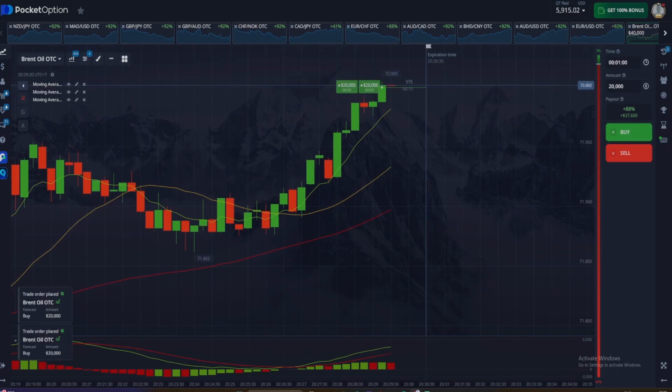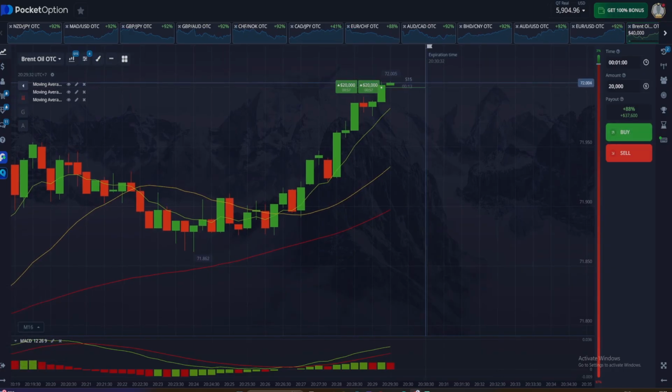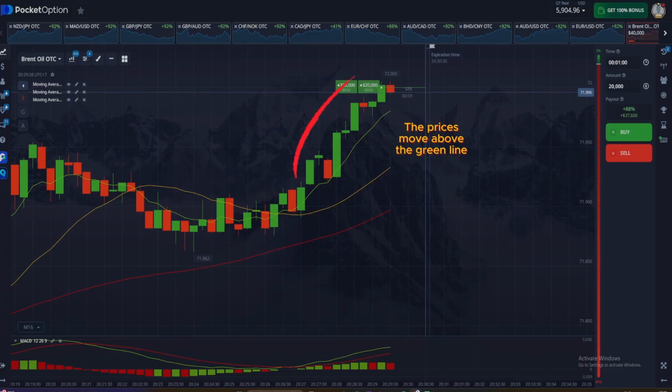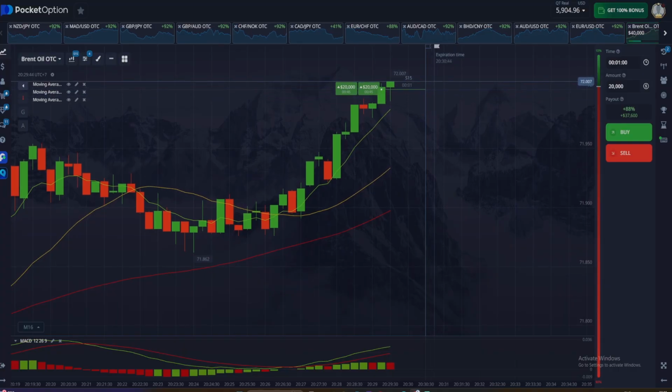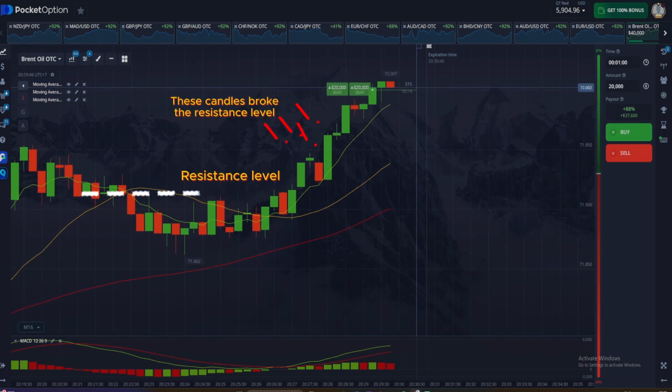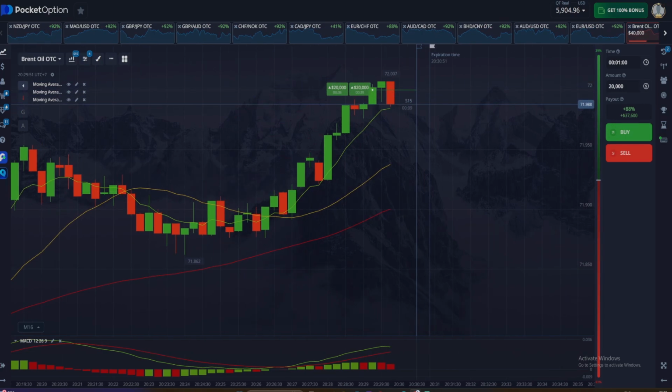Okay, I'm taking a buy position here because the uptrend is still well maintained. Notice how the price continues to move above the green trend line that we've marked as trend line. Each time the price touches this line, it bounces back up with strong bullish candles. On top of that, the nearest resistance area has just been broken by these candles, indicating strong buying pressure in the market. This kind of setup is usually the perfect moment to enter a buy trade and follow the trend. Let's see how it plays out.